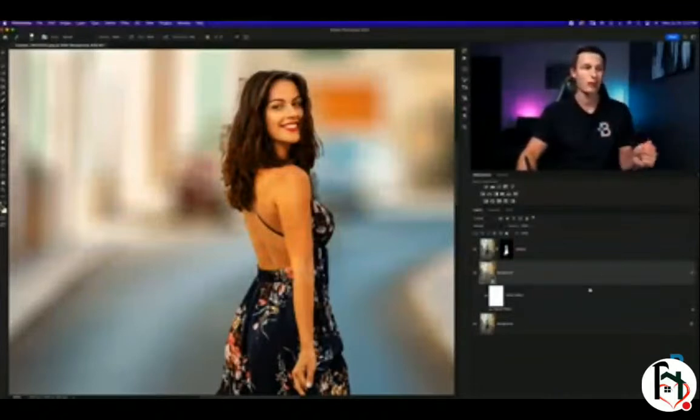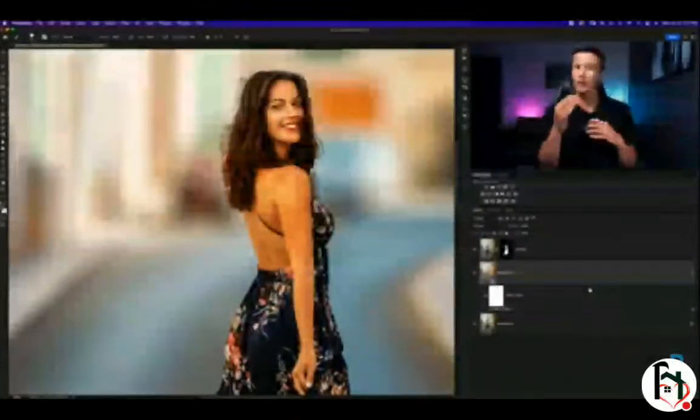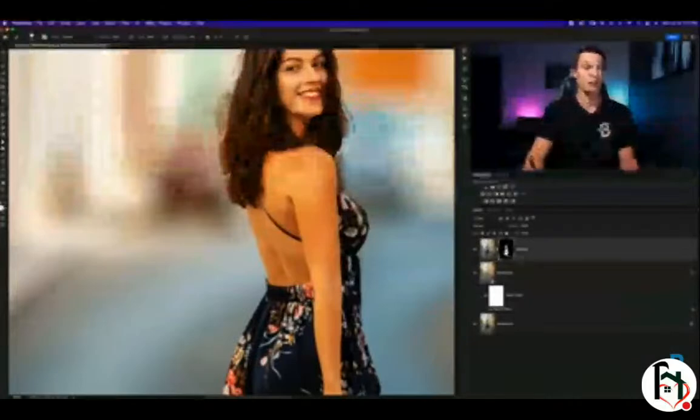And that's the beauty of layer masks. And the reason I saved this for last is because it just makes life a little easier. All the other effects are done, so then we can just touch things up as needed based on our final edit. So because we have applied a layer mask, this is going to be really easy to do. With that, I'm going to grab my brush tool by pressing B.